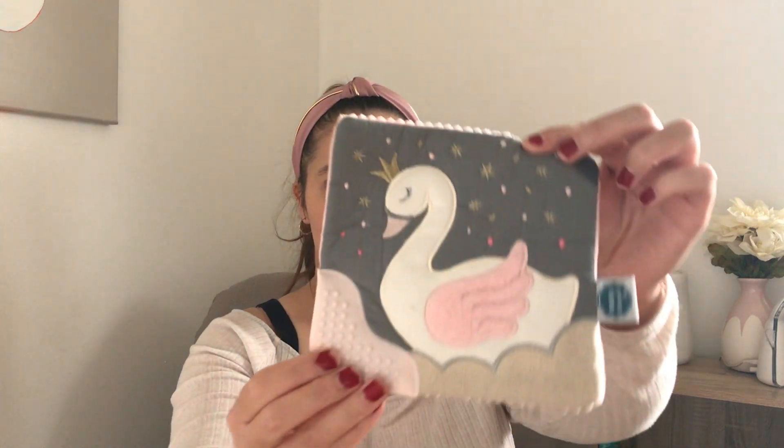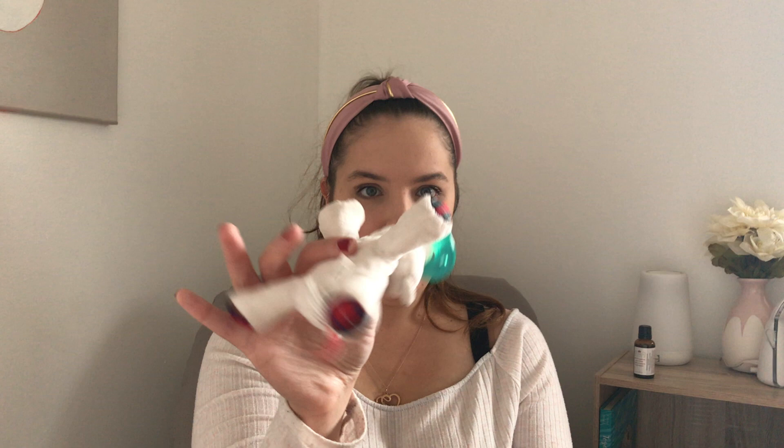Another thing we have is this Baby Paper — the brand is Mary Meyer — and it's got this little teething section on the end. This one's not as good because she tends to want to chew on the non-teething part more, but it's good for out and about, especially if you have a stroller you can attach it to. Another thing I find actually helps with teething is her Wubba Nub. She chews on the legs and stuff, which helps to soothe her gums — and in addition to that, it's a pacifier. I like that one.